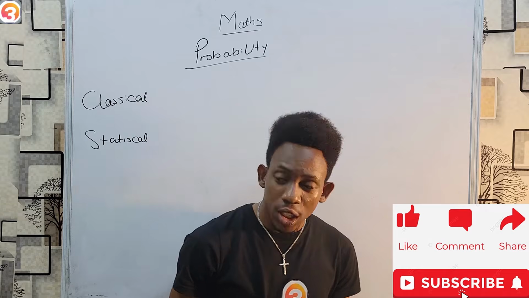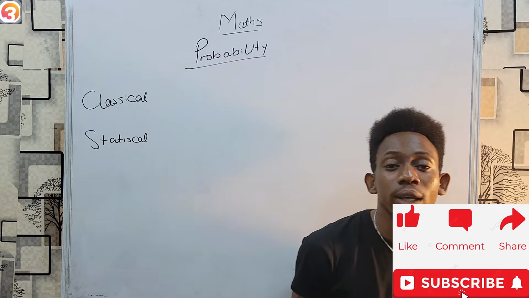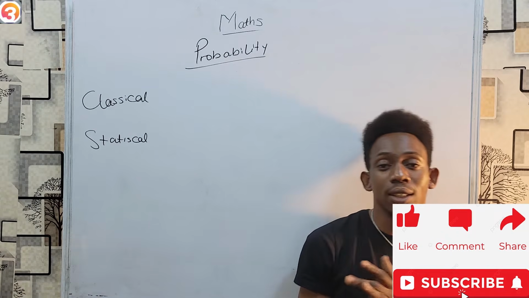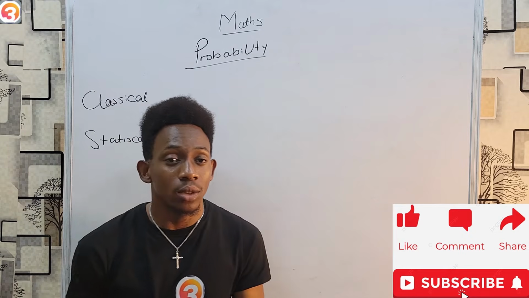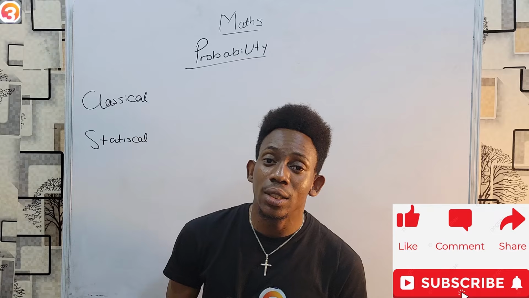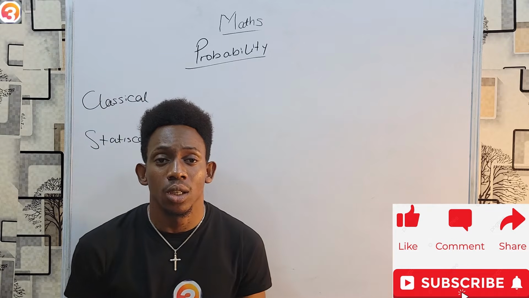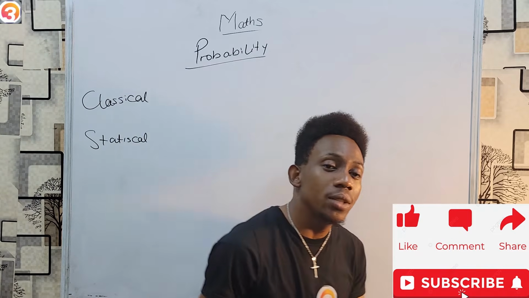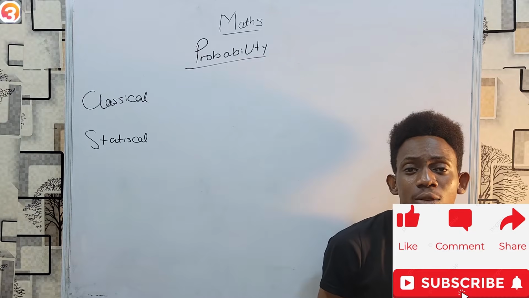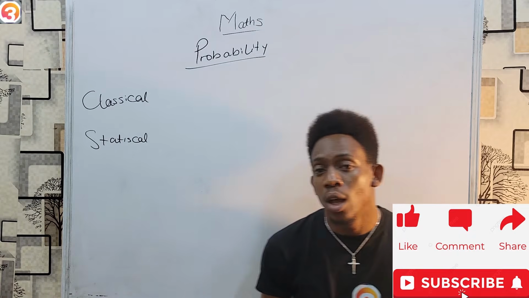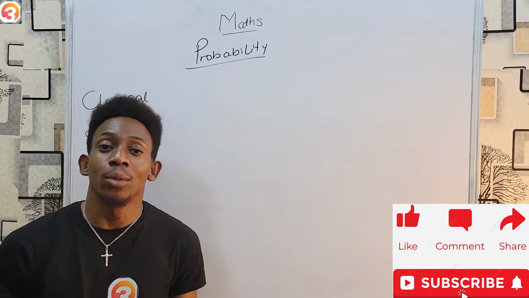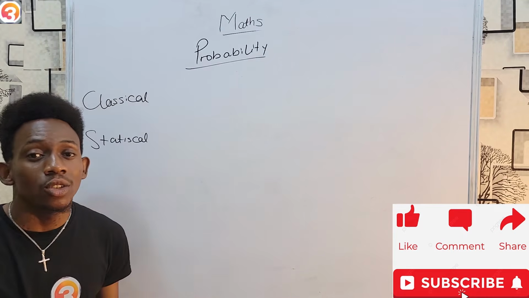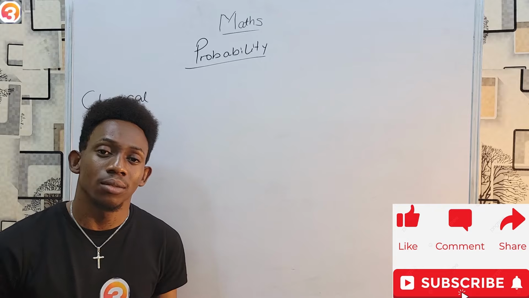What do I mean? If you take a coin that has heads and tails, when you throw this coin up, it can either give you heads or tails. In classical probability, we expect an equal chance. But in reality, at times, if you throw a coin, you may end up getting way more heads than tails. And with that, you have common sense logic dictating that if you are going to gamble on that, you should expect it to come out heads more.